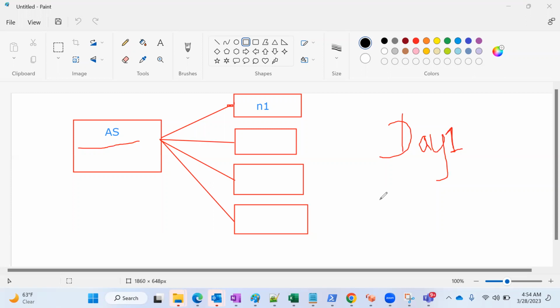Now, to change the behavior of your Ansible program, you have to go to the Ansible configuration file and play with the parameters.